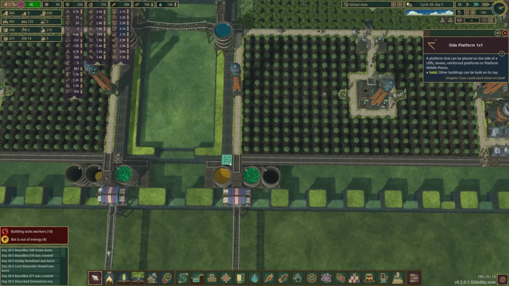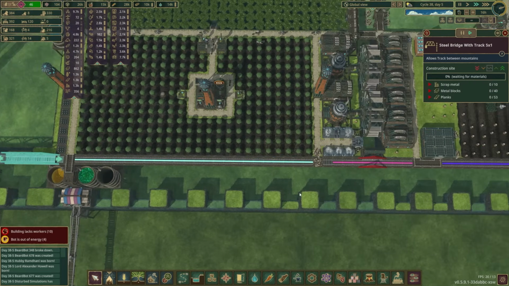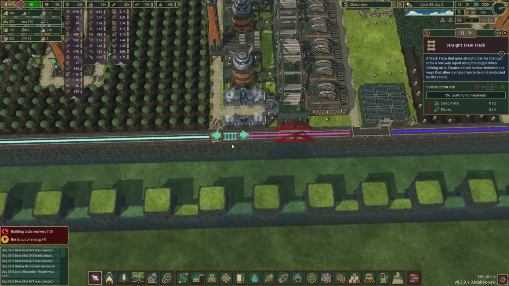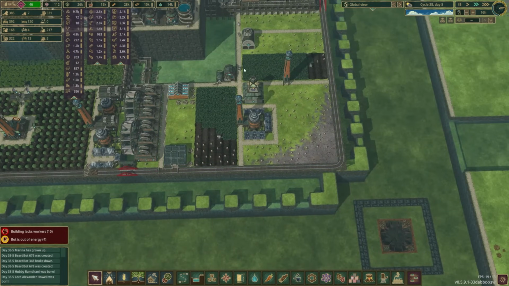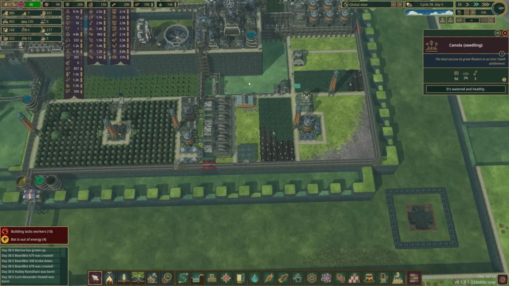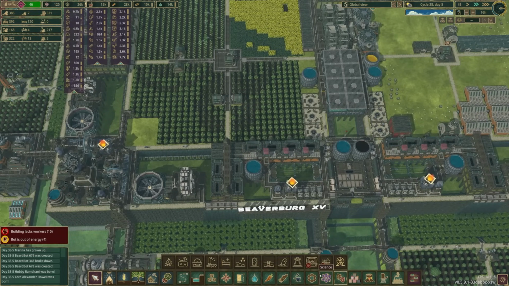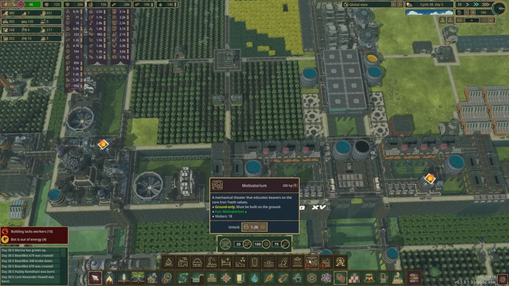Okay, so this is waiting on... Oh, no, I can still put a track there. That's fine. That's still full. This is waiting on... Okay. That's going to be a whole thing. But we have our canola. So that's a good thing. You know what? I didn't even check to see if the Motivatoriums use gears. Of course they do. 100 apiece.